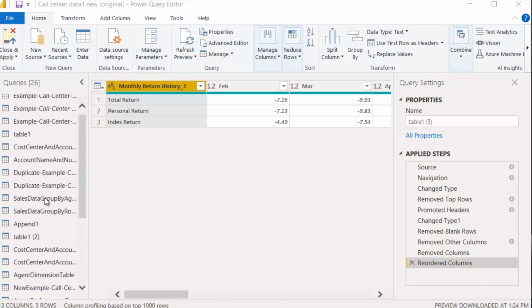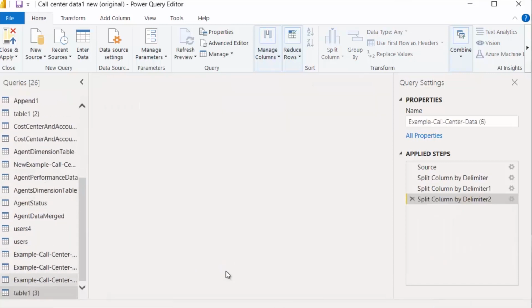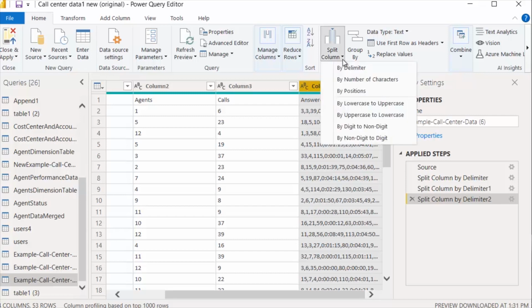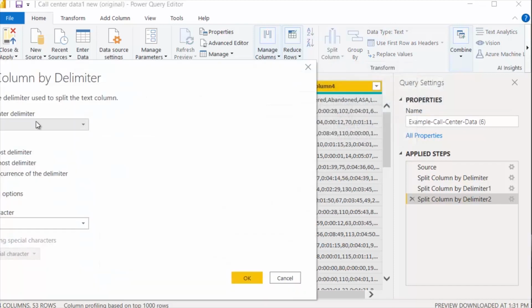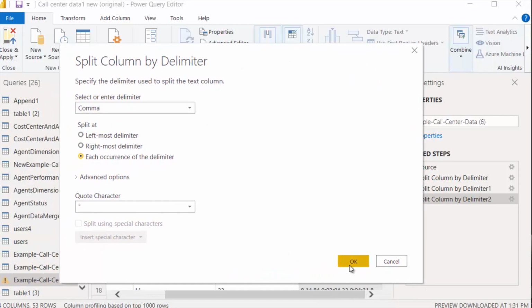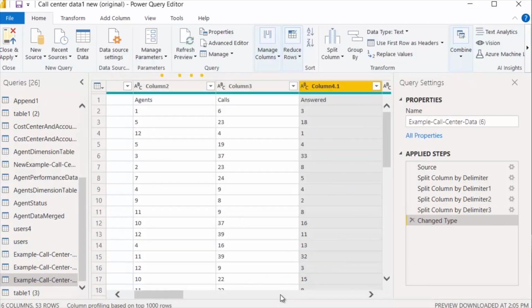And now this has automatically applied change type, but I'm going to keep that as it is because I just want to first promote headers. So let's just do it, and the headers are promoted. Now you can see here the data type is time. For this, that's perfect.